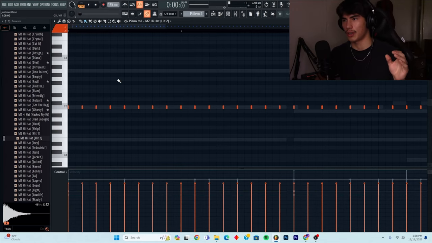And then when you're making this, you want to focus on adding rolls in the right places. So you want to add rolls based on where the kicks, the claps, and the snares are hitting. A lot of this just comes with practice and finding out where hi-hat rolls sound the best. But if you just focus on adding your hi-hat rolls in the spaces in between or leading up to where the kick's hitting, the claps hitting, the snares hitting, the main components of your drums, then you'll probably put your hi-hats in the right places. When I play this, I can kind of picture where I want the rolls.